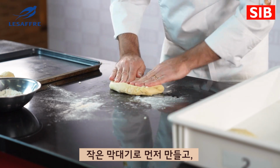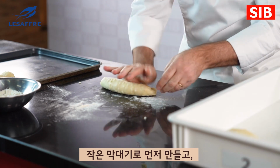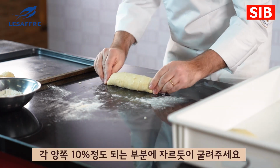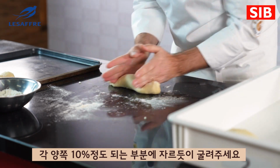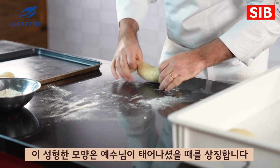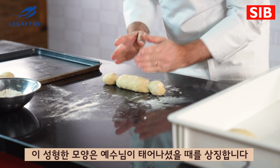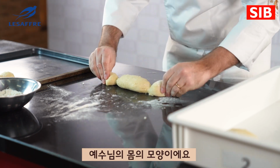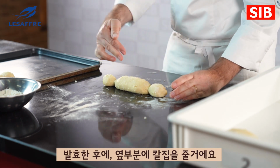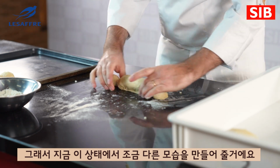Small stick. And we cut about 10% of each side. And this shape should represent Jesus when he's born, Jesus' body. After proof, we're going to cut on the side in order to give another look to this shape.